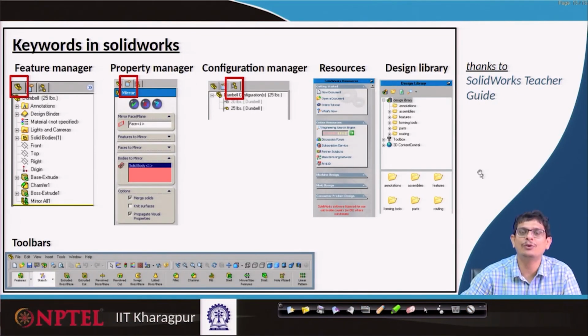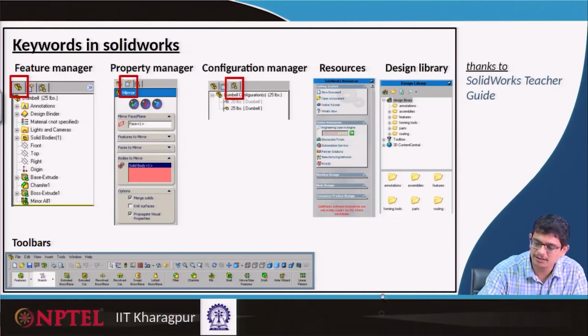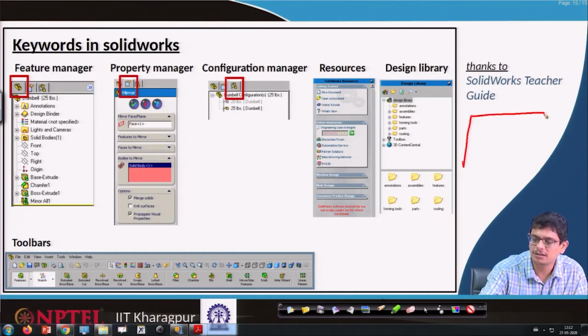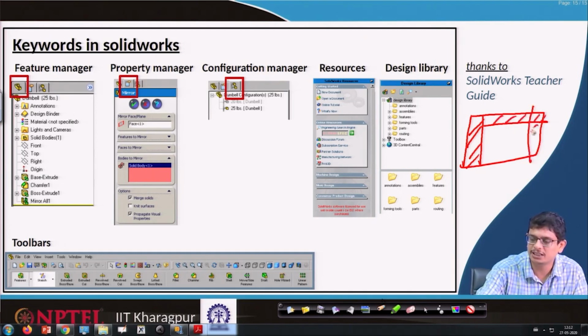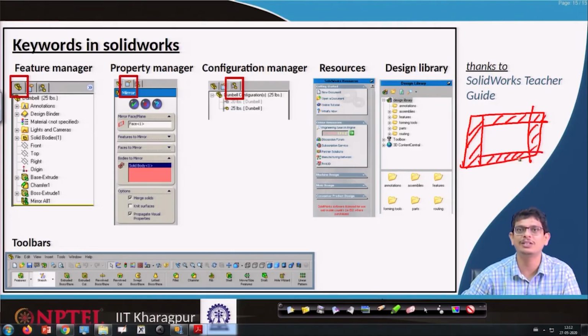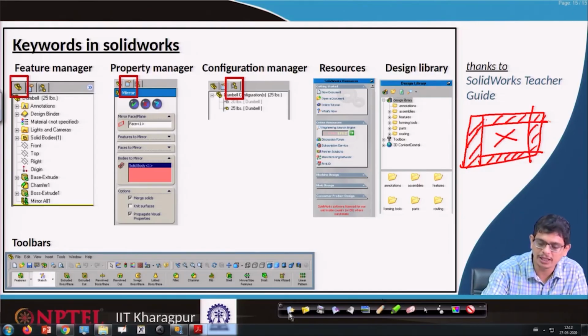Now, first of all, we have to learn a few keywords in SolidWorks. After double clicking SolidWorks, we will have something like a panel where some things are mentioned, like this is the data. There will be other places where other data and locations are mentioned. There will be toolbars, menus and many things. Most of our drawing we work in this X location. The remaining shaded portions we pick appropriately, and based on that we use those tools. Now, let us look at how they look.